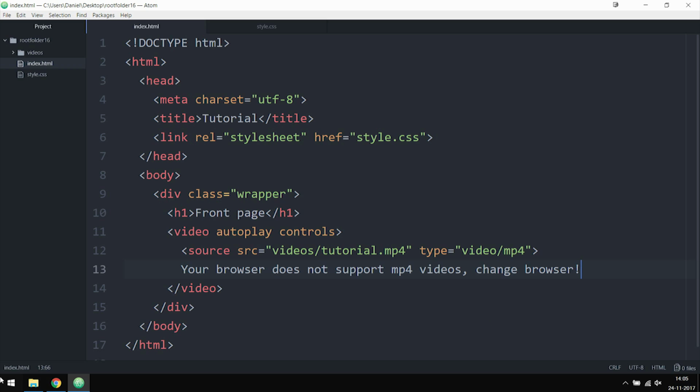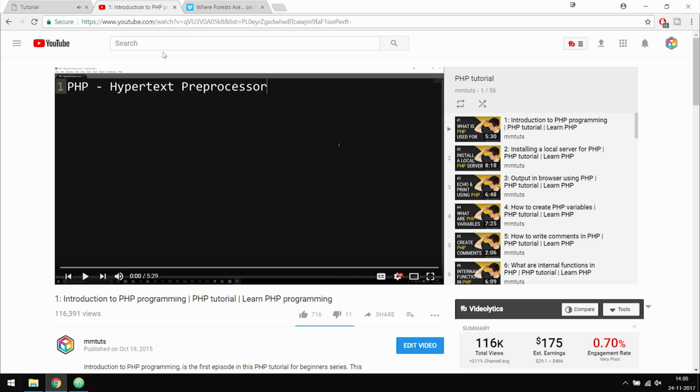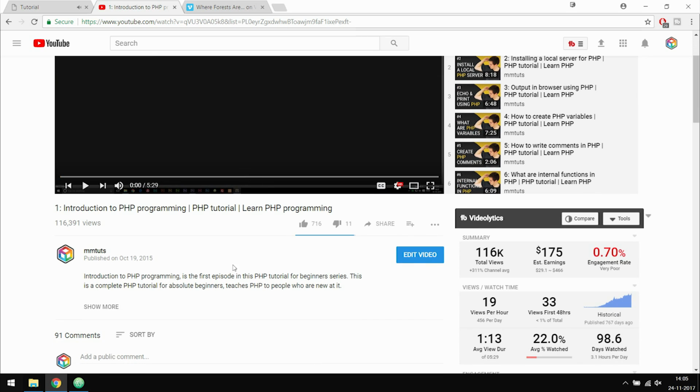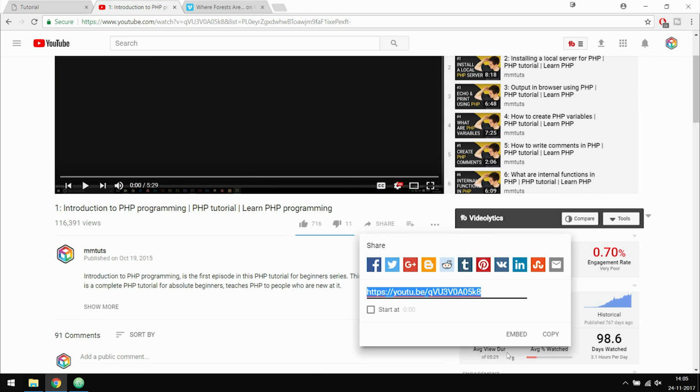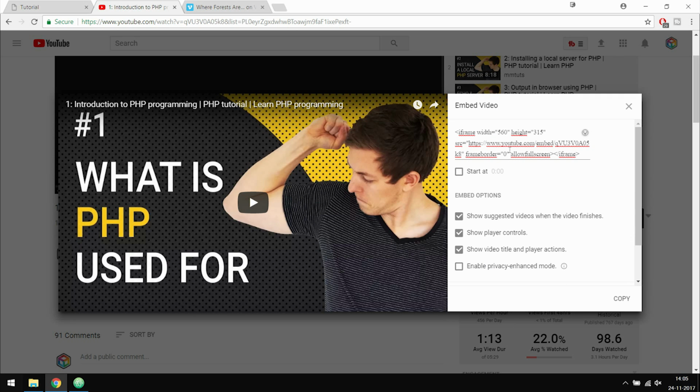So if we were to go to my browser, go to a random video on YouTube, such as my PHP video from before, I can actually scroll down to where it says share, down here at the bottom of the video. I can click it and then choose embed at the bottom here. And then you guys can see we get this little pop-up here where we can actually choose which options we want to include when we do actually embed the video inside our website. And if you guys don't know what embedding is, it basically just means that we're taking content from another website and then pasting it inside our website.